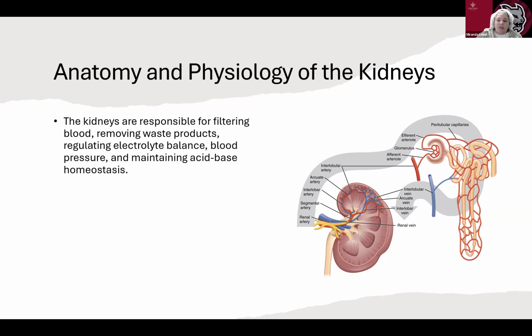So the blood enters the kidneys through the renal arteries. The nephrons filter out the waste products, excess fluids, and electrolytes from the blood. Essential substances, like glucose and certain ions, are reabsorbed back into the bloodstream as the filtrate passes through the renal tubules. And then additional waste products and excess ions are secreted into the filtrate from the blood. The final product, urine, is collected in the renal pelvis and then transported to the bladder via the ureters. The kidneys really help regulate blood pressure, electrolyte balance, acid base balance, and the production of red blood cells through erythropoietin.